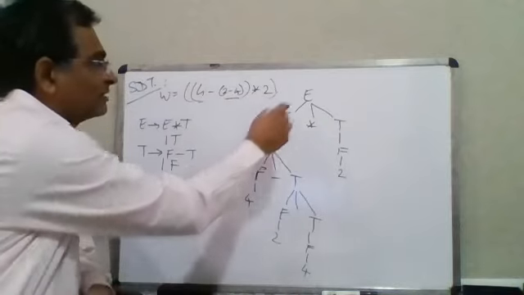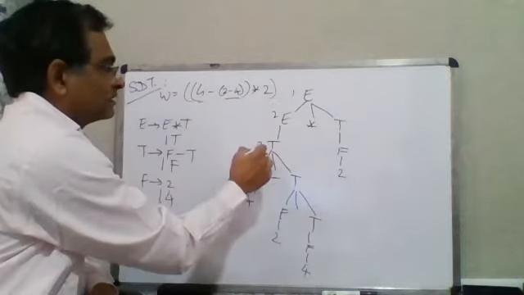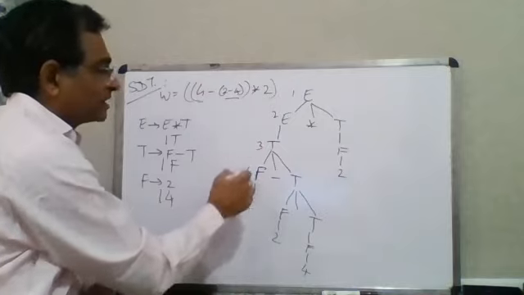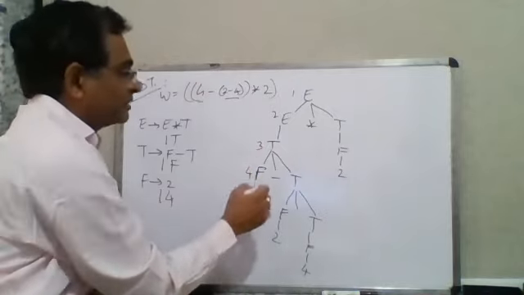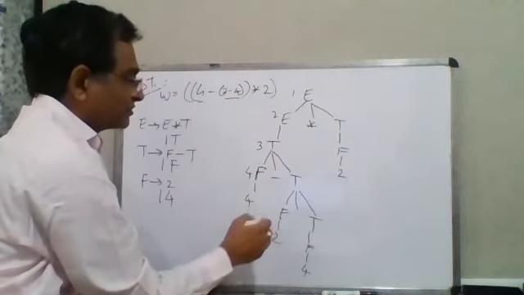How many reductions would be there? 1, 2, 3, 4. These are all reductions which are going to be there, right? F tends to number is a reduction. So once this is assigned, then if you see, at every place there is a reduction operation which is going to be there.